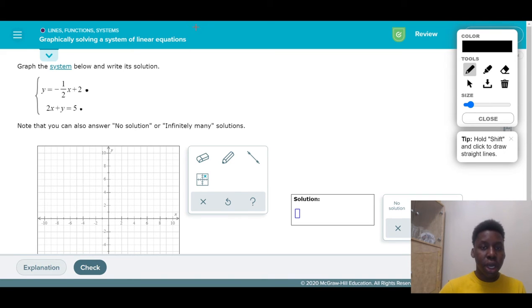This first equation says y equals minus 1 over 2 x plus 2, right? So we've got to set points for this. It doesn't really matter what number you put. You can put any number here. You can put values for x or y. It doesn't really matter. But if you put values for the x, you have to find the y. And the same thing for the y: if you put values for the y, you have to find the respective value for the x, right?